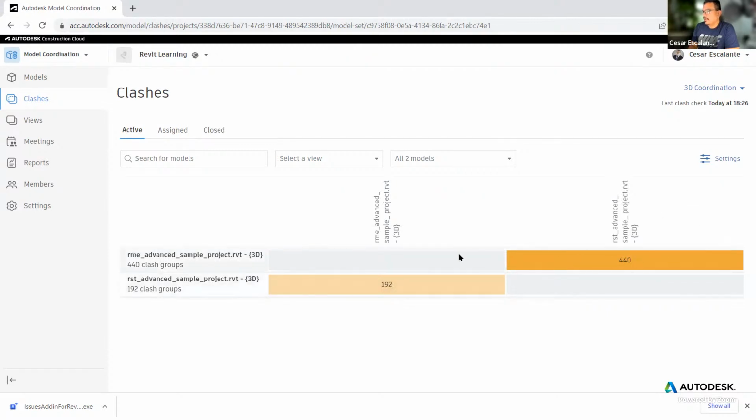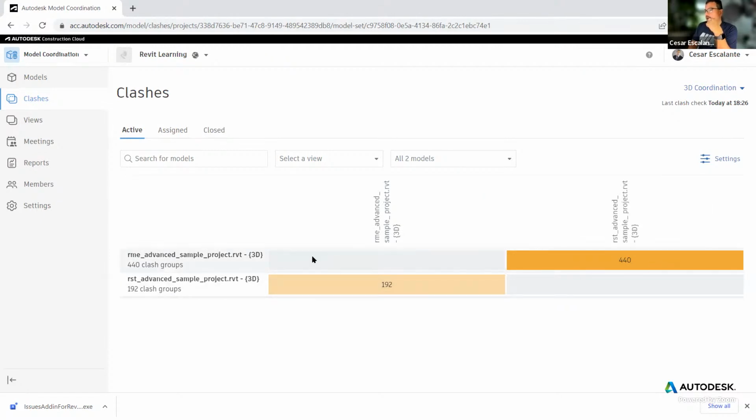So these are like the clash groups. A clash group is clashes that are grouped by object. For example, if you have a single beam that is touched by five different ducts, that is considered a group.